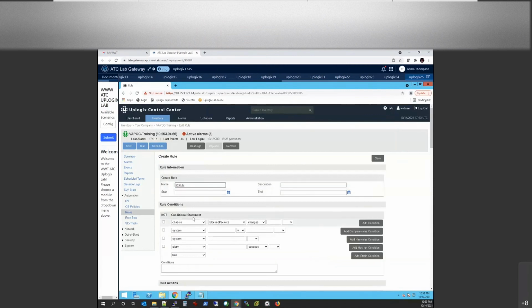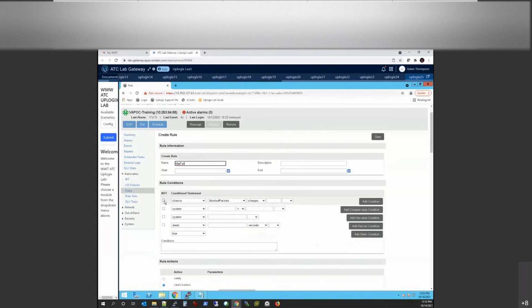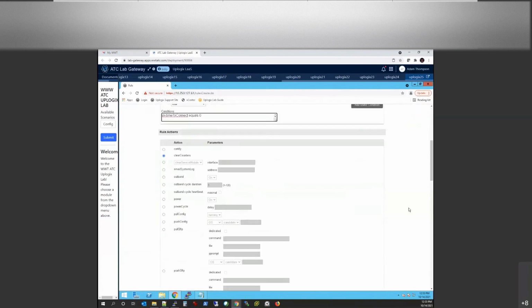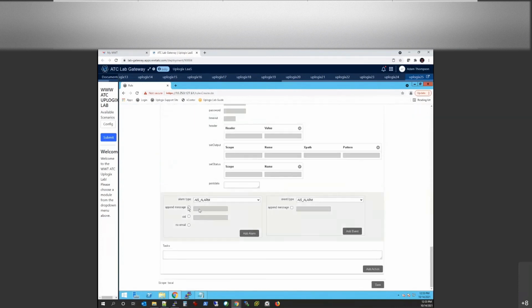And for our conditions here, and we'll go into more detail with this in the next section, we're going to be looking at our SLV time to connect, and if that equals 0, that means that the test failed. So I'm just going to add that condition. Right now, this rule doesn't take any action, but I might as well have it go ahead and create an alarm when that happens.